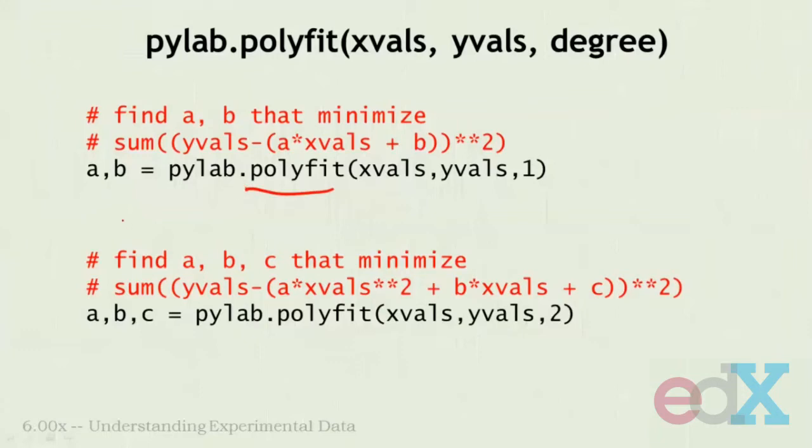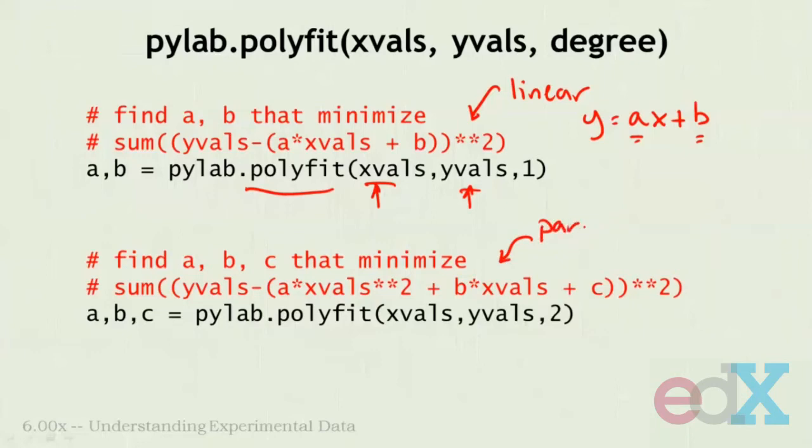The first example here is finding the parameters for a linear predictor. So we're making the assumption that the prediction, in this case of the extension of the spring, is based on a linear relationship between the mass and the observation that we make. So we're asking polyfit to find us the parameters A and B, given, in our case, a bunch of forces that we applied to the spring and a bunch of observations that we made. Its job is to find the best such set of parameters that minimizes the sum of the square of the errors.